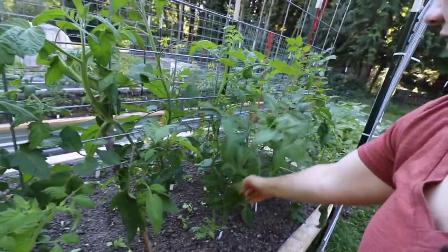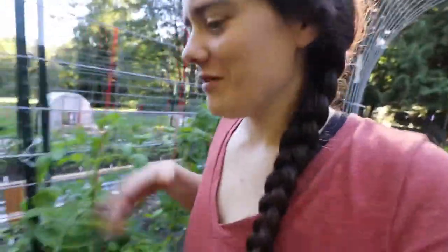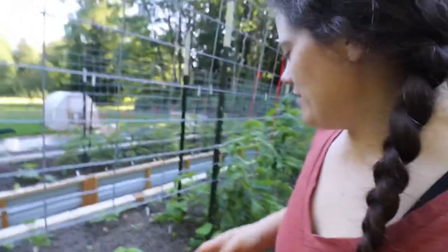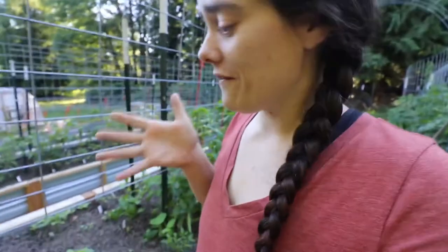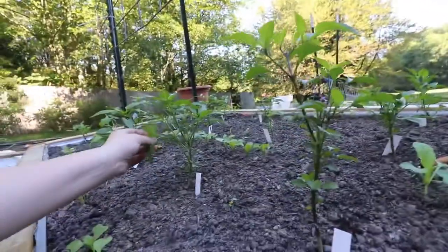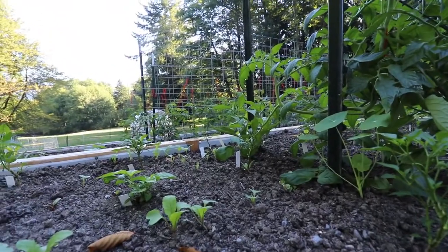They desperately need to be trimmed up. I don't tend to this one tremendously much because they were just a little and I thought, what's a couple of side shoots — well, that's what a couple of side shoots is. And then the rest of the bed is basically filled with peppers, which are really starting to reach their potential growth pattern. They're about a foot tall, some of them are starting to put off some flowers, and they're just making me a lot happier than they were last week.